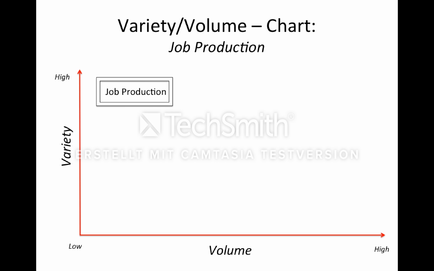Job production is used for single-off products which are highly customized but in most cases very time-consuming to produce. We placed it here because we've got a high variety but a low volume of products produced. Job production, for example, is when you go to a tailor and you need a suit for a marriage. He will take your measurements and individually make a suit based on your measurements and your wishes. This might sound very good, but as it's very time-consuming to produce, you will need to pay a lot for your new suit. What you get is a high-quality suit based on your wishes.